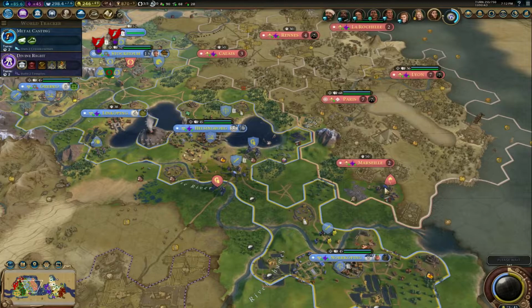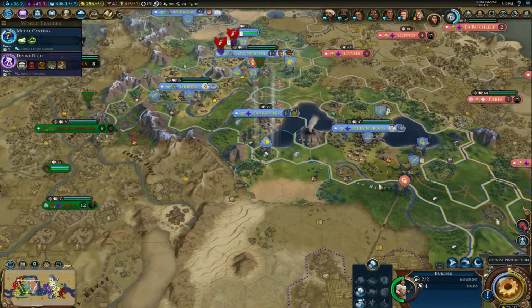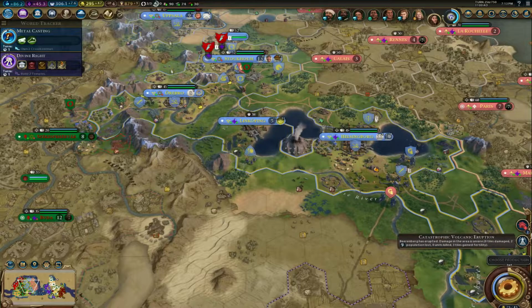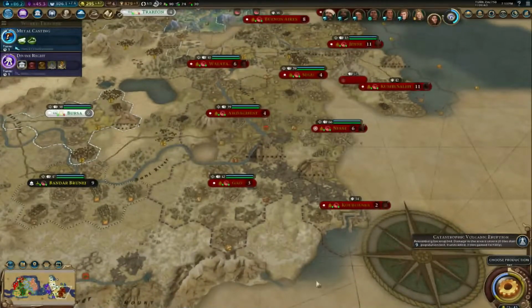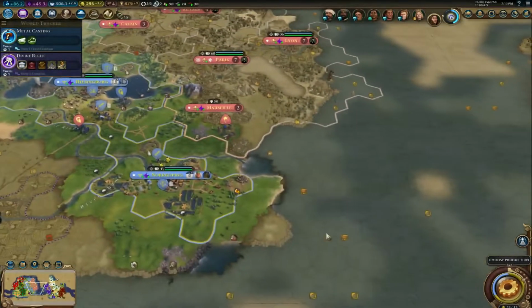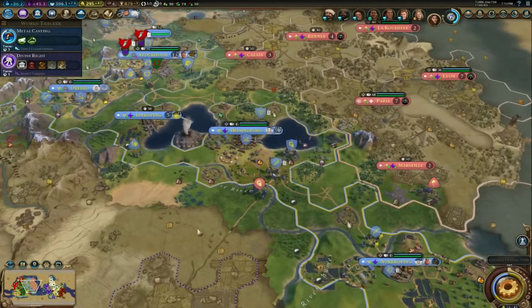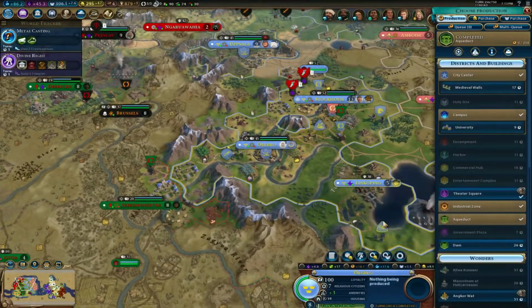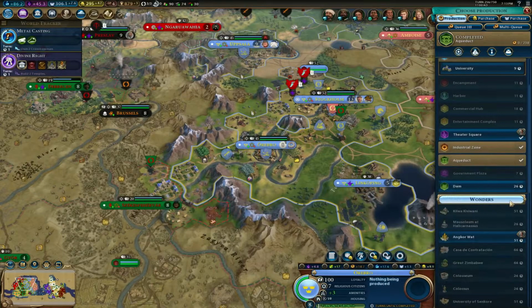The mods are quite nice to have. They do make things a lot more convenient. They can get a little cluttery on the screen, but for the most part, the ones that are available are pretty nice. CQUI never did work, apparently, for Rise and Fall, and I don't think they've gotten it to work very well with Gathering Storm, and I'm not really sure why. So what I end up going with is just separate ones.